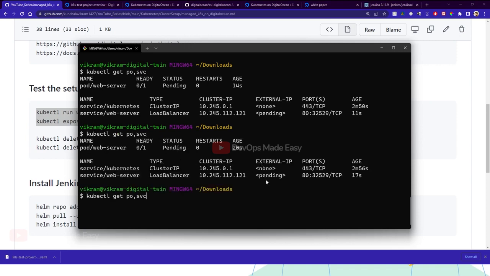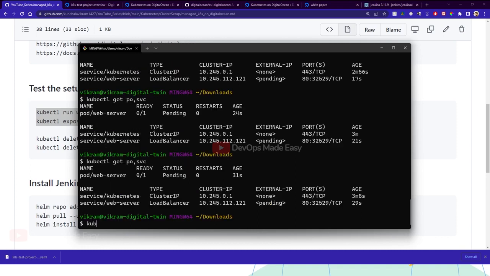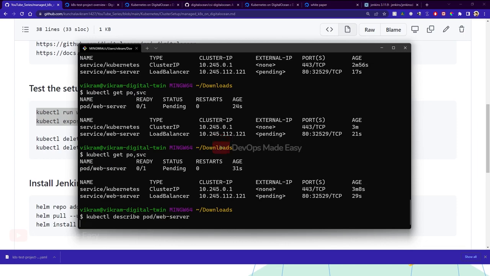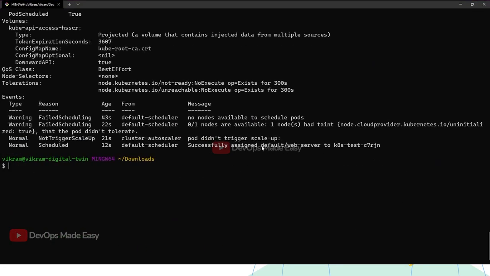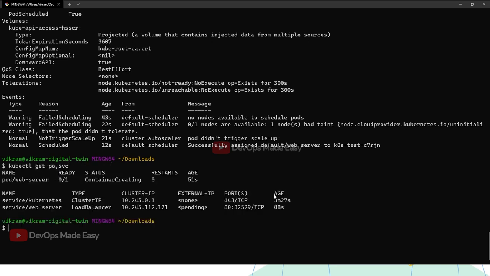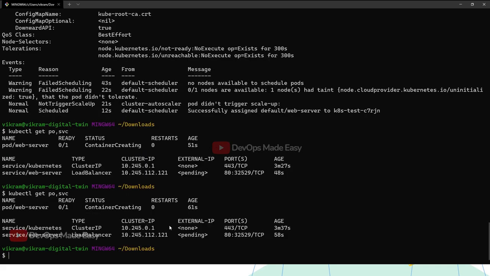Still the pod is in pending state, so let's see why by using describe. It was successfully assigned to a particular node. Let's check the pod status again. It is in the container creating state, so now the pod will be created. Here the load balancer service type is in pending state.